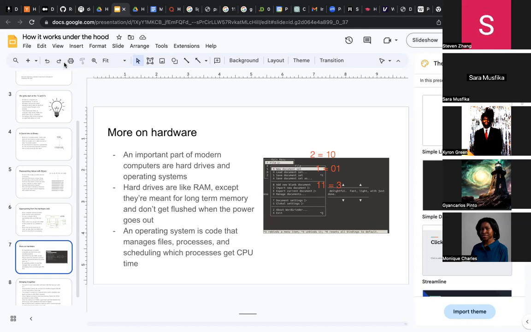Because another drawback of random access memory is that once you turn off the computer, everything inside of the transistor gets flushed. All of the current goes away. If you turn off the computer, there is no more power source. And if there's no more power source, that means there's no more current. If there's no more current, that means, actually, let me ask this to you guys. What happens when there's no more current on the computer? What happens to the transistors?